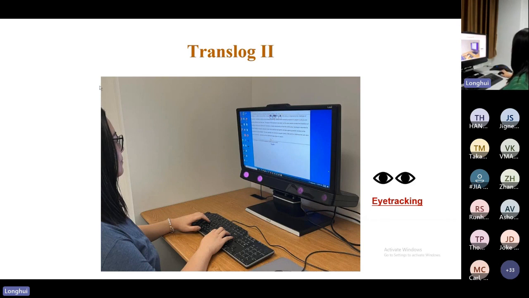For example, here is a professional translator. She is looking at the screen, and the infrared light is on, capturing her eye movement on the screen of the Tobii eye tracker in this instance. This collects eye tracking data and also the keylogging data, with Translog2 being our old data acquisition tool.